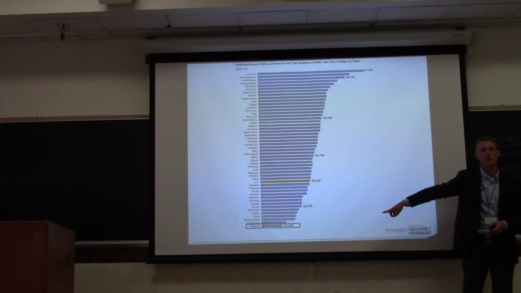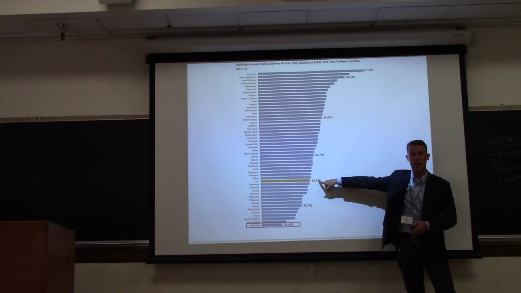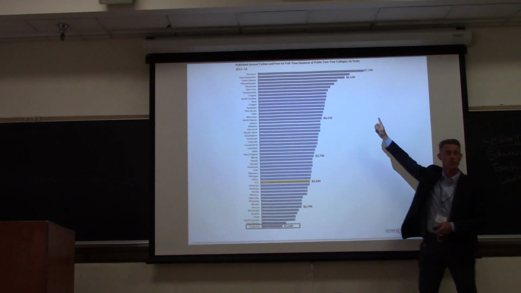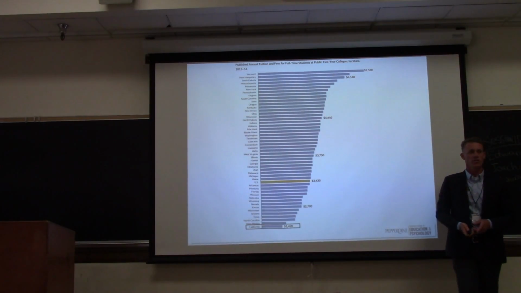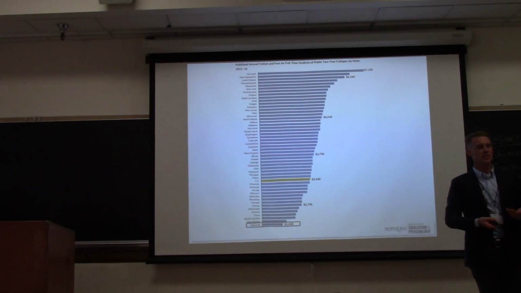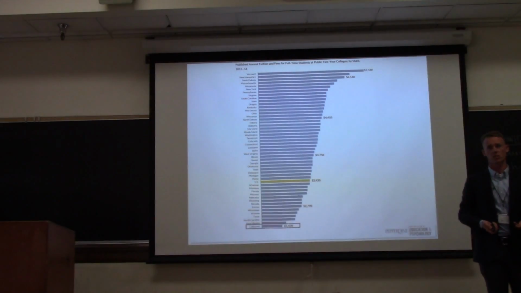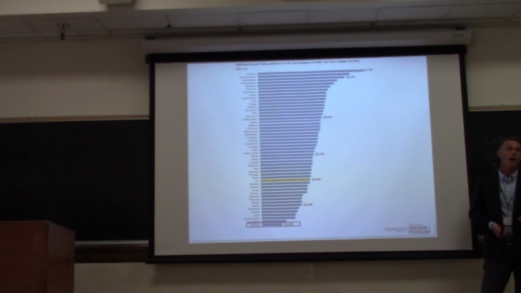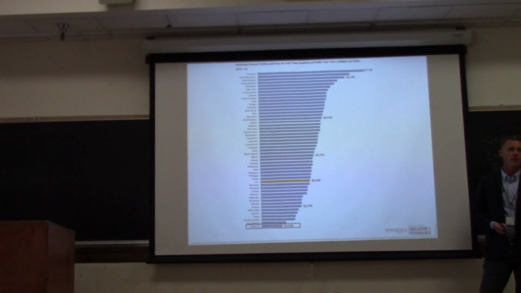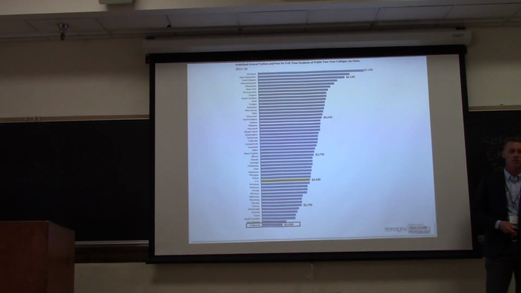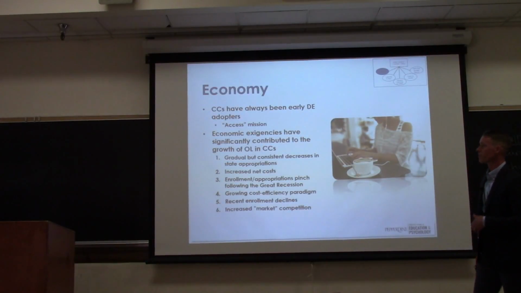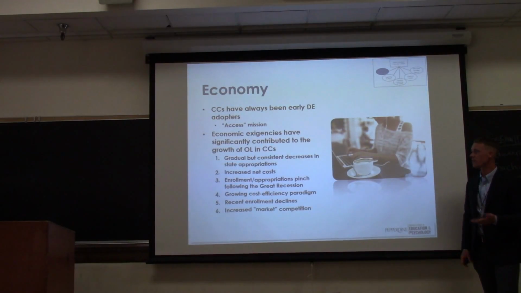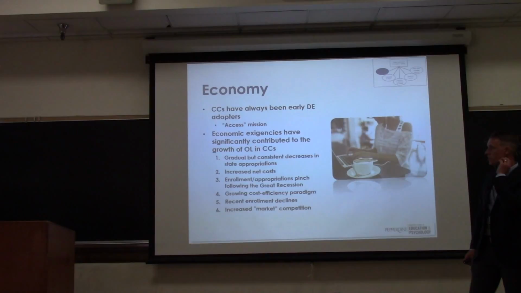Okay? Absolutely rock bottom. We're well below the state average and far below the highest, which is Vermont and New Hampshire. Okay? So the fact that funding for the CCCs in the state of California hasn't really decreased, I don't think goes against my thesis that economic exigencies, primarily the decrease in appropriations, is a driver for online learning. Furthermore, if you look at some other economic exigencies, you'll see further proof.